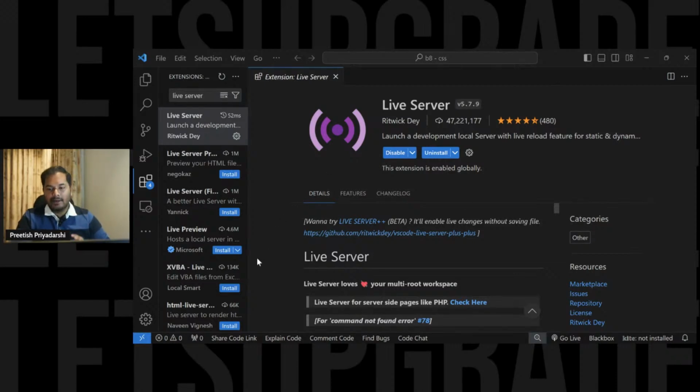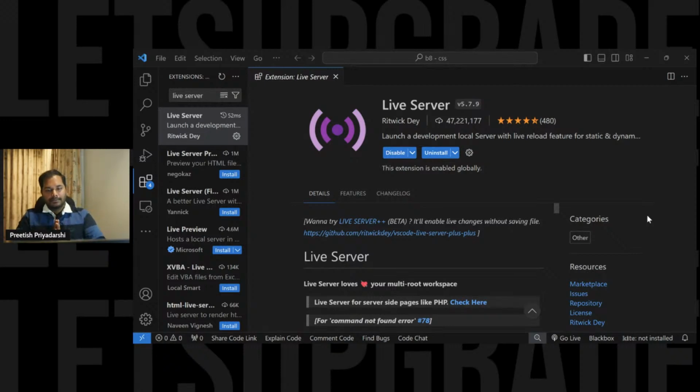The main reason for using it is this: while writing code, whenever we make any changes, Live Server will reload the updated code automatically, and we do not need to refresh the web page every time we make changes in the code.